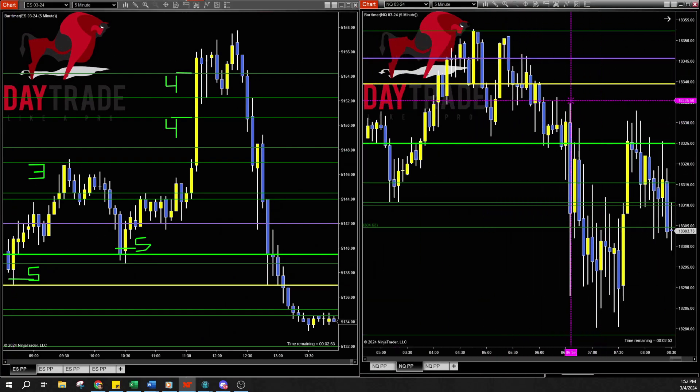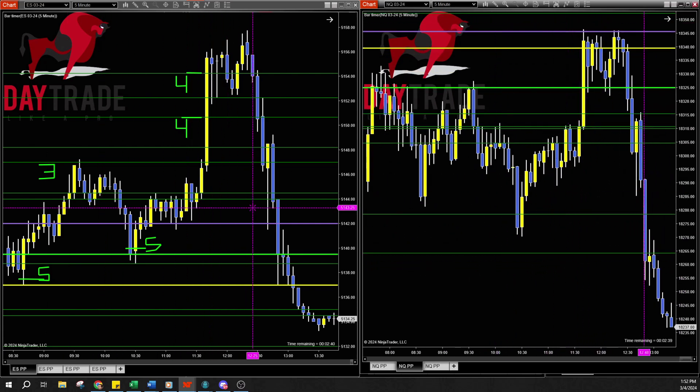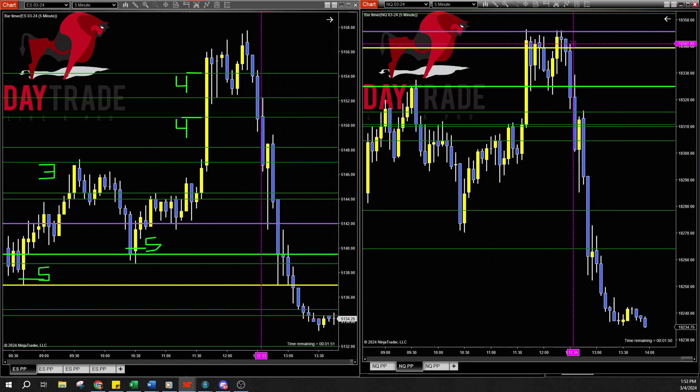Now over here, the NASDAQ looks very different than the ES did. On NASDAQ I'll usually do like a couple points in front of the level. What happened here is that when the ES made this big rip up and then a second push, NASDAQ never made that other push — it actually held our purple line at 45.75. The high was 46, so it held the purple line within one tick. It came down to green, moved off green, came back down to green again a little lower, then moved up to purple and just couldn't get back above it.